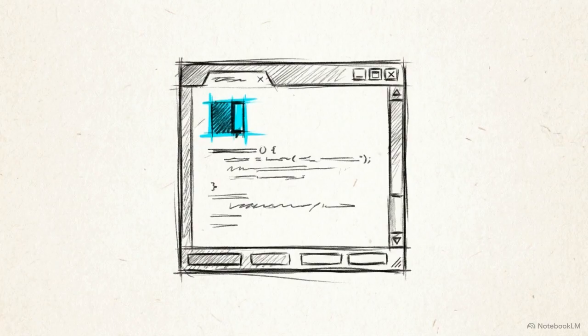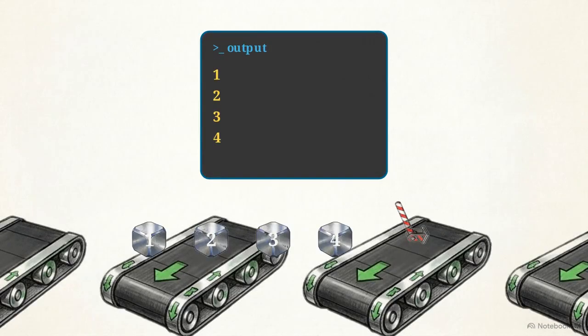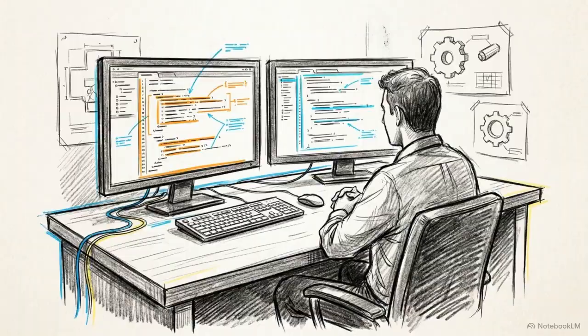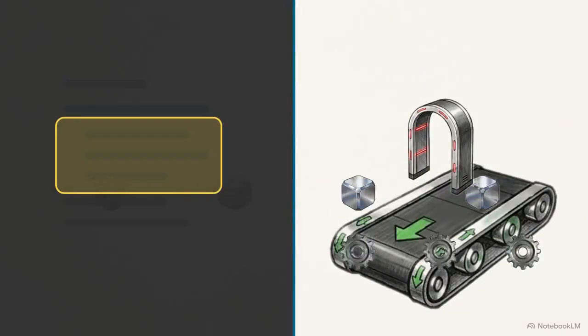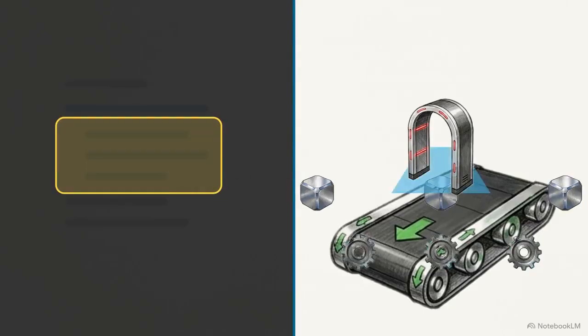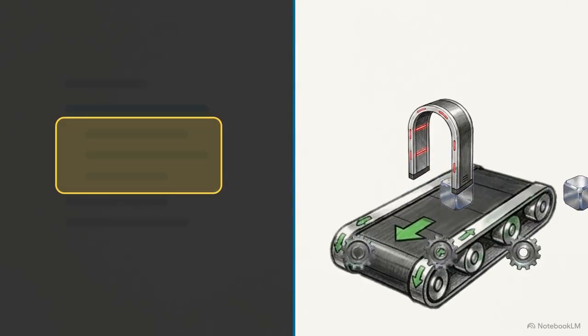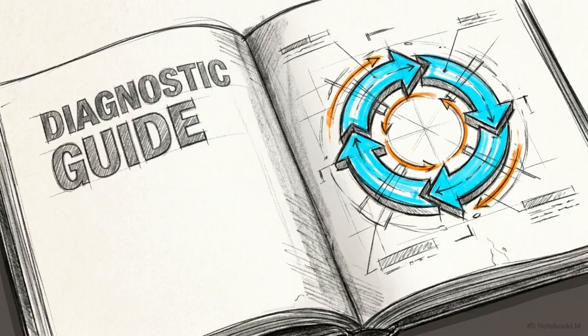Let's set a simple goal. We want to write a program that cleanly prints the numbers 1 through 5 and then stops. To pull this off consistently, we have to stop guessing. We need to treat loops as predictable machines that do exactly what we explicitly tell them to do. That brings us to the ICU Framework, a required operating manual for diagnosing and building structurally sound loops.